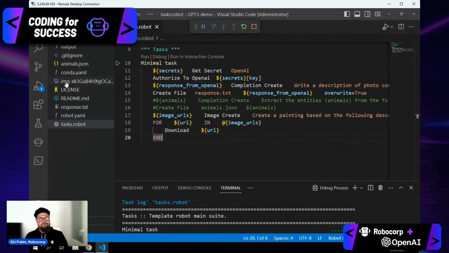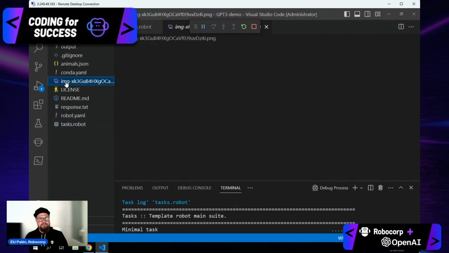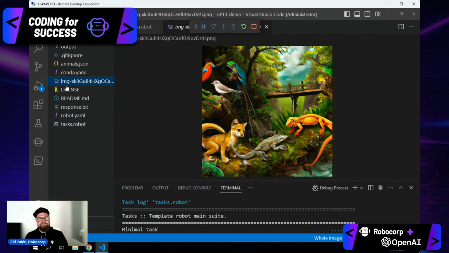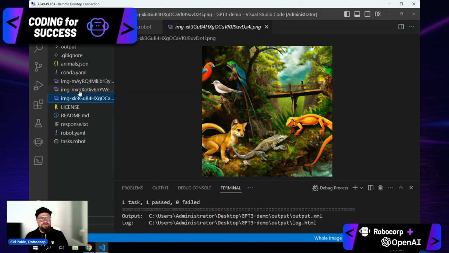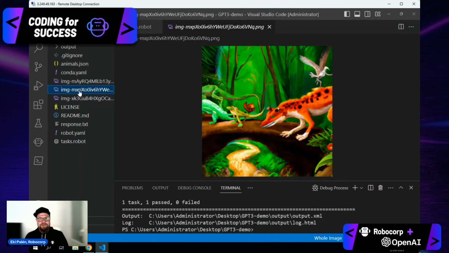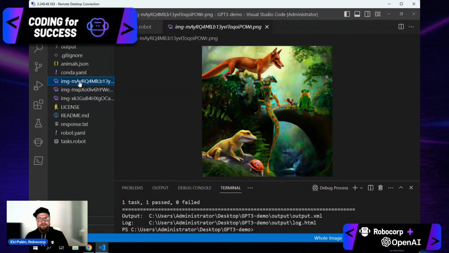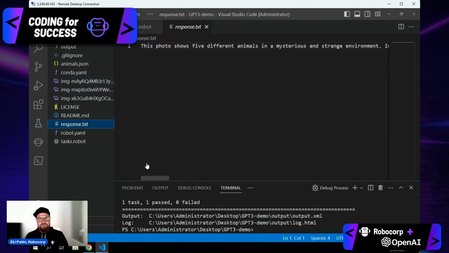Okay, here we have our first image. Interesting. There are funny looking lizards. And we have another photo here. And a third one. Now I'll have to see the response.